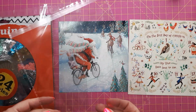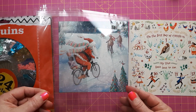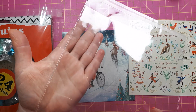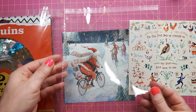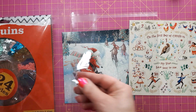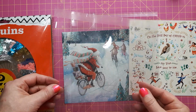These are the sort of bags you get to pack up your cards when you want to sell them. There are two different kinds. I don't know if the camera picks it up. This one's actually perforated on the sides, which is not a problem because my cards are slimmer, but ideally you have the ones that are sealed off like this, so without the perforation.